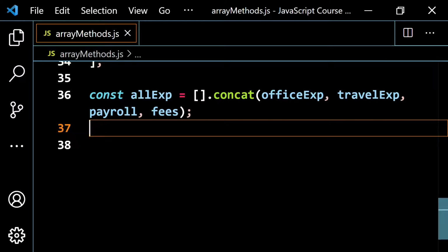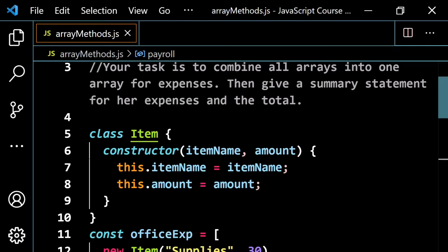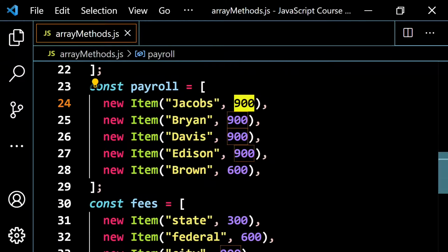So basically what we're going to do is we're going to use the forEach method, and we're going to start with a value of 0. And each time through, we're going to add on the amount of the current element, okay? So we're going to be using this item.amount, right? Which is right here. If you think about that individually, if we'll go back up here, we have an amount and we have an item name, okay?